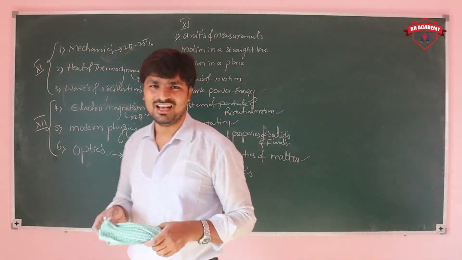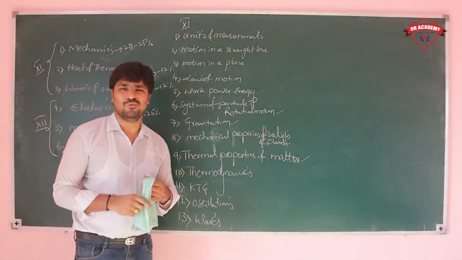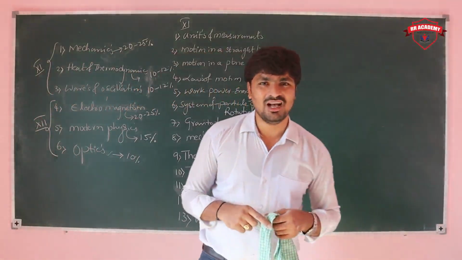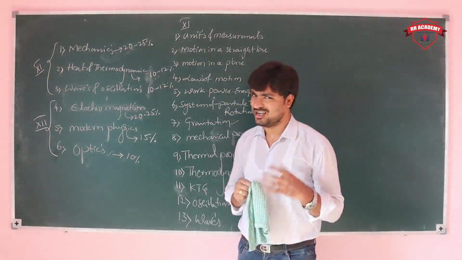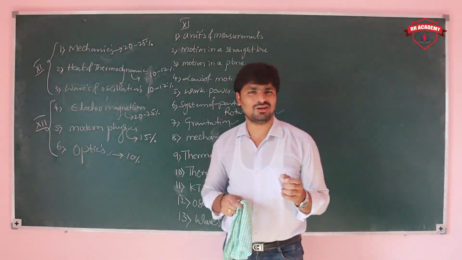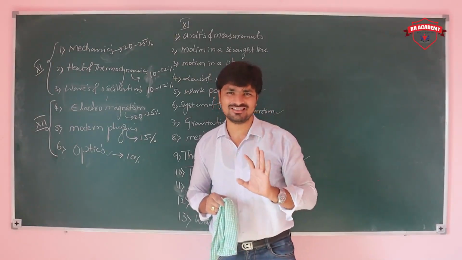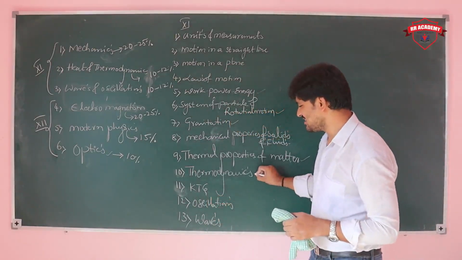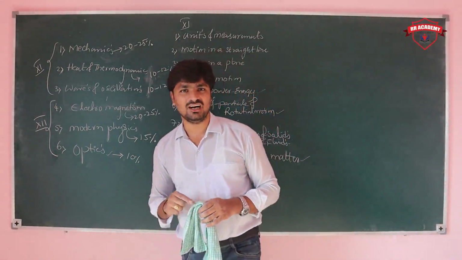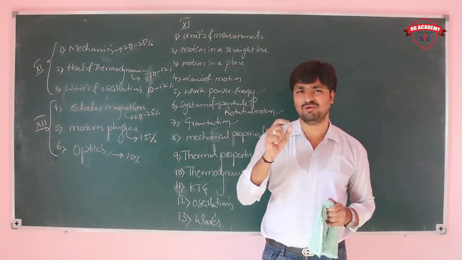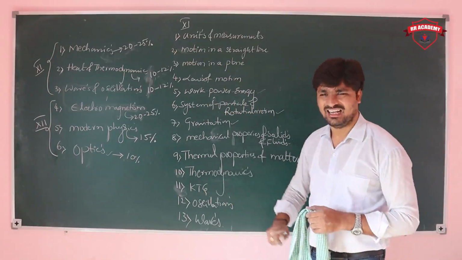Next, thermodynamics. In thermodynamics, what are we discussing? Thermal laws, thermodynamics laws. What is the pressure? What is the volume? How does the pressure cooker work? Nowadays, everyone is using the pressure cooker. And whenever you see, the pressure cooker vessel thickness is more than normal vessels. What is the reason? We discuss all of that in thermodynamics, as well as KTG, how the bodies are moving, monoatomic, diatomic, triatomic, that we are all discussing in KTG.